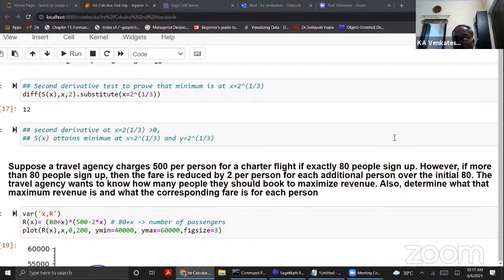I've taken it from the modeling book, Calculus Modeling and Application, second edition. You can look at this book, or there are certain problems from Thomas Calculus 12th edition. Similar problems are also available. There's a football stadium where the normal gathering is this much. The ticket price is $25 for a football match. If the number of audience increases, provided the capacity is given. So all those kinds of problems are similar. One such problem is this.